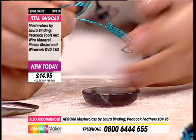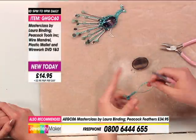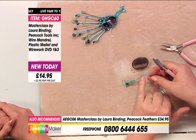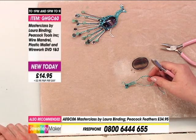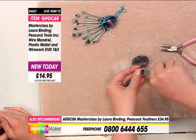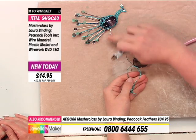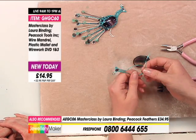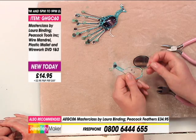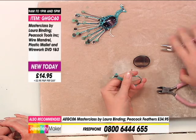Whenever you do any kind of cutting, I always cut at the top of the work. Why is that? Because if I cut on this side, there's a risk of it catching on clothing or on skin if it's a necklace or anything. Although we keep the ends as tidy as we can, sometimes you might have missed one. This will also get hidden, because here you can't see any of the wire work, so it keeps it all nice and tidy. And all I'm doing is just twisting these wires together.